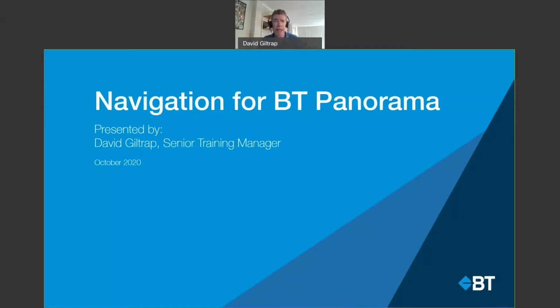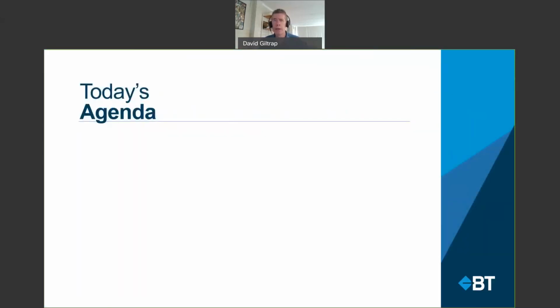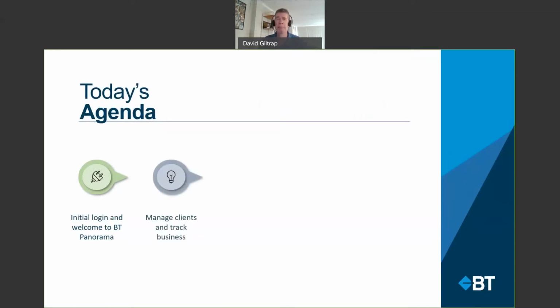So look, without further delay, let's have a look at the agenda and what we're going to be covering today. So firstly, we'll introduce you to the initial login, what that process looks and feels like before we welcome you to your Panorama Advisor site and its general layout. Now, the main section of your homepage will be 2 screens or options or tabs, one of them to manage clients and the other one track business. We'll take you through what each of those are comprised of, so you've got a really good understanding about what you'll see there.